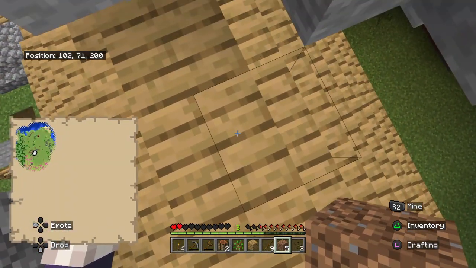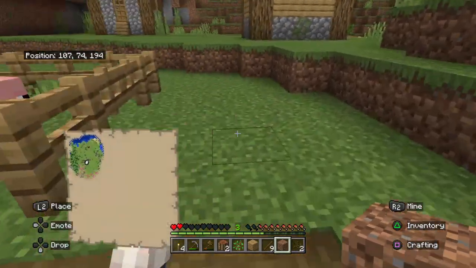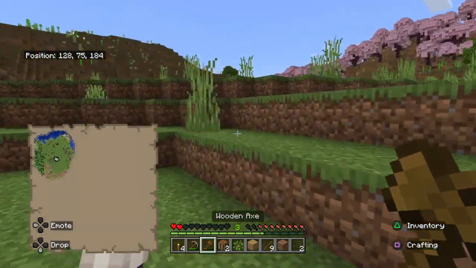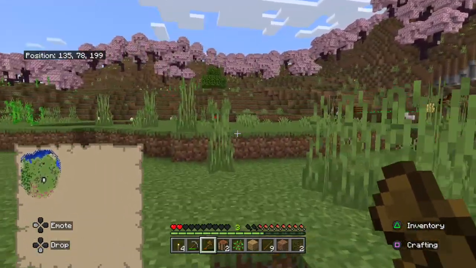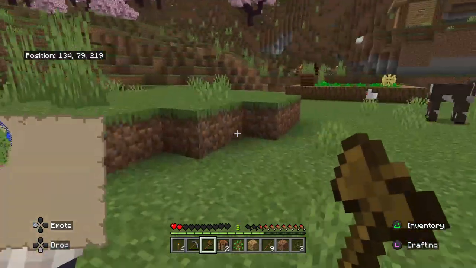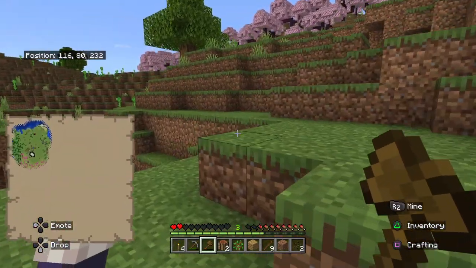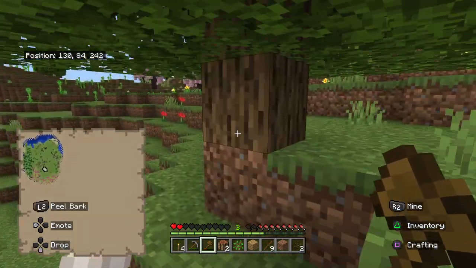I might not have to actually mine at all. Great, now I gotta go get wood. Cherry trees work, right? Cherry wood can still make... But wait, I'm going to need wood, but I'm also going to need food, because I am going to die very fast.